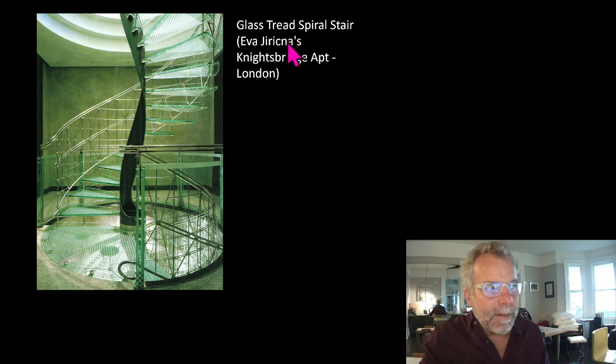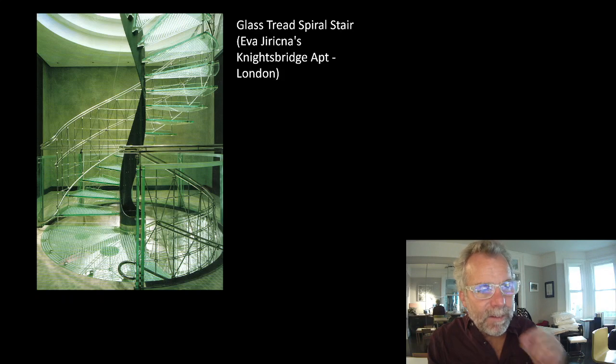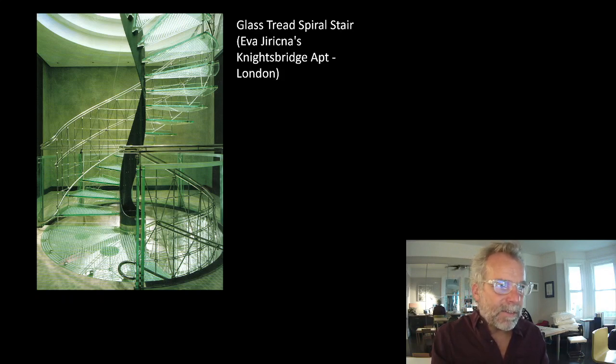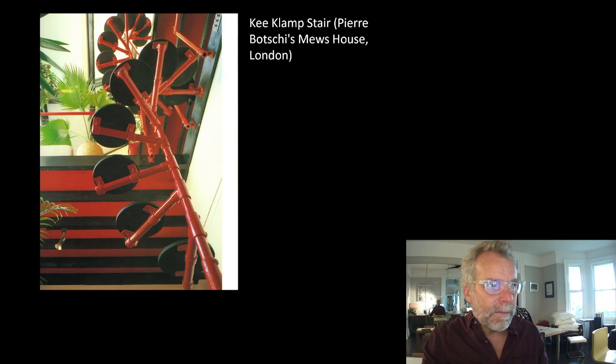So Eva Jiricna's stairs are extraordinarily tectonic, very, very fine, largely tensile. But look at the center spine here, cut out of a piece of pipe, doing only as much as it absolutely needed to. The perimeter guard acts as a big truss with all the diagonals. It's really challenging to do things this fine because there are compression elements within this. It's of a scale where it looks like every single piece is in tension, but it can't be. There are compression elements within this, and they're just refined to the extent that they can be extraordinarily fine.